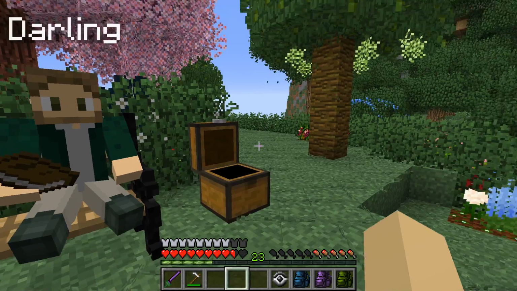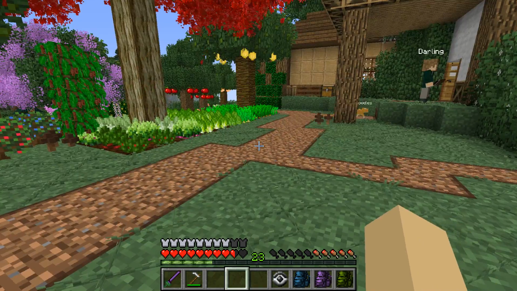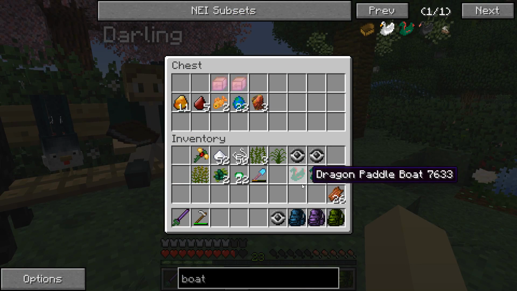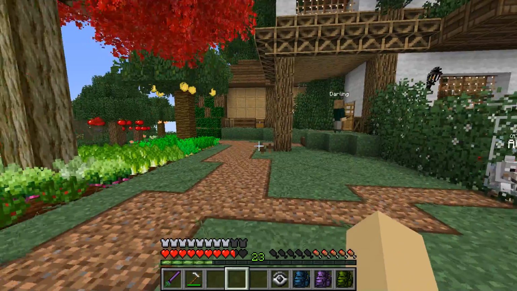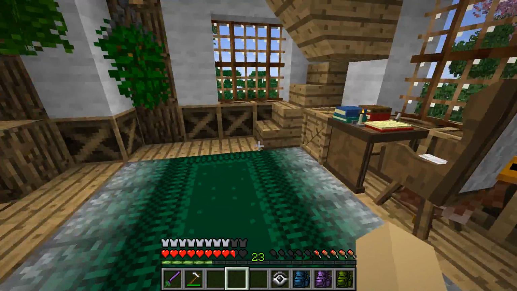Well, I apparently don't have that large pile of raw fish that I thought I had. So we'll just take these things, including the goldfish, which you can actually turn into gold. And here's our little dragon boat. And let's go make some yummy food to share with Nirne. All right, there we go.